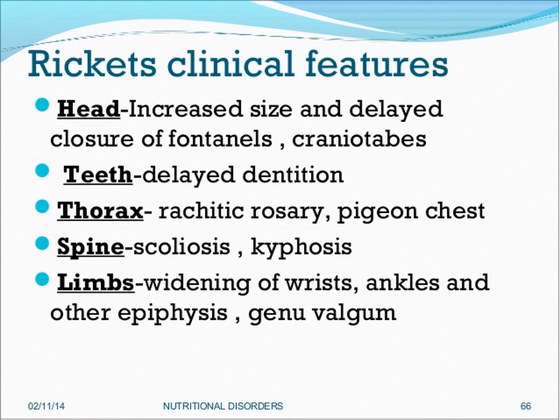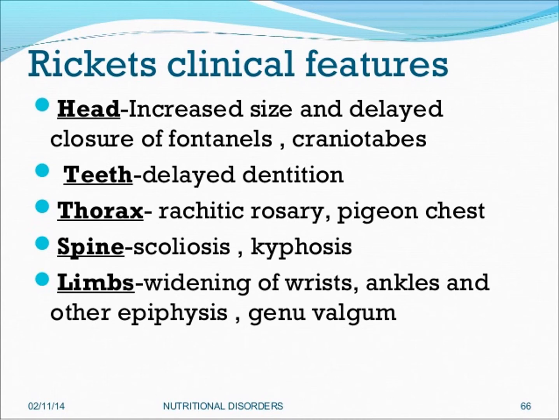If we look at rickets, it has several clinical features which can be seen. If we look at the head, you have an increased size and delayed closure of the fontanelles in children. If we look at the teeth, you have delayed formation of your dentition. If you look at the thorax, you have a rachitic rosary and a pigeon chest. We're actually going to take a look at that here in a second.